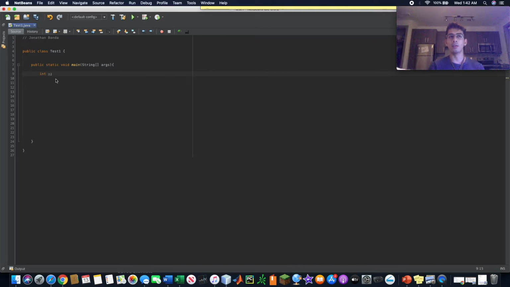You'll get the hang of it, but for right now, if you're going to declare a variable, you're going to need a semicolon. So now we have int x. The integer x can now be used freely, such as x equals 1. And again, we press our semicolon. That's just the basis.